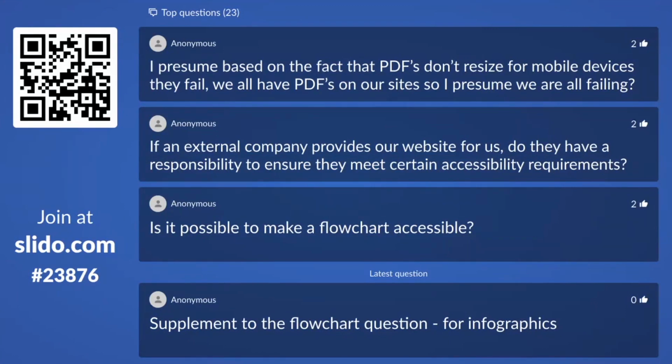Personally, I would just say don't use PDFs. GDS will tell you don't use PDFs. I personally think the long-term future of PDFs is that they're practically outlawed, like Flash animation will be one of those things which no one touches. But because they're so ubiquitous, it's probably going to take years before we get there. So if possible, just don't use them.